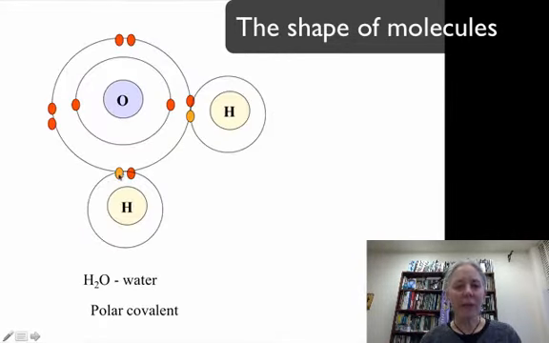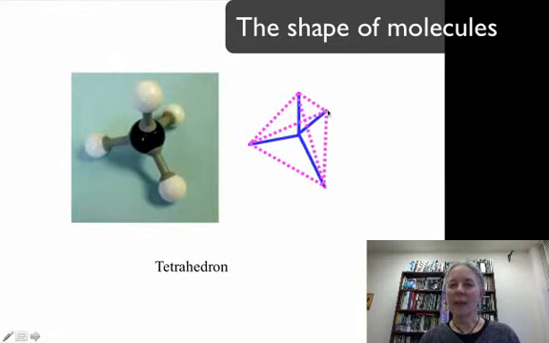So look here. Here's a pair of electrons. Here's a pair, here's a pair, and here's a pair. Imagine those forming a tetrahedron. So in reality, these 2 hydrogen atoms that look like Mickey Mouse ears are off to one side, and these 2 pairs of electrons are kind of off to the other side. Let's take a look at that tetrahedron again. Imagine the hydrogen atoms here and here, and the electrons here and here. It doesn't really matter where you put them because all 4 of these spots are identical. So any 2 of these could be the hydrogen and any 2 could be the electrons. It really doesn't matter. The important thing is the molecule is bent.